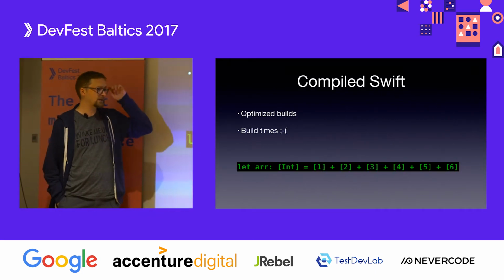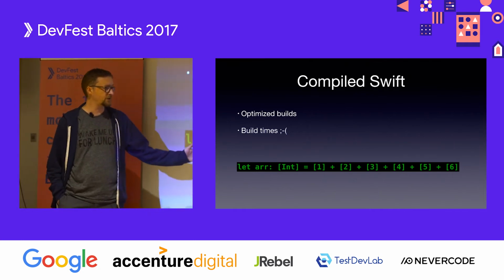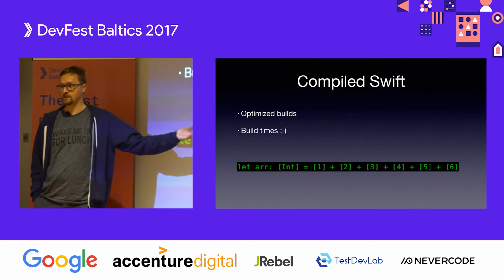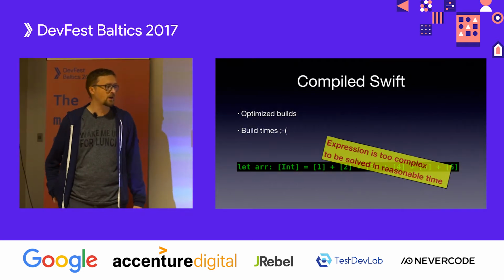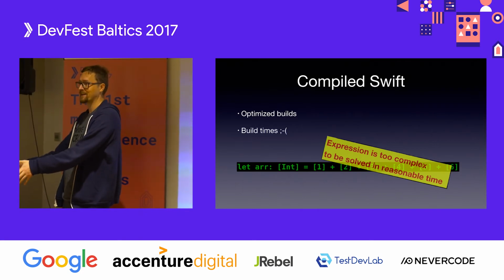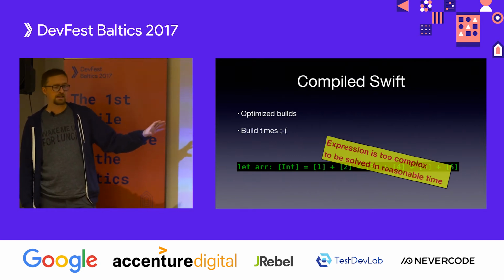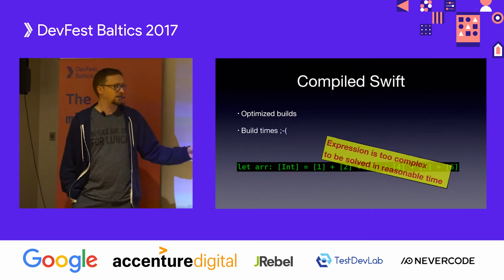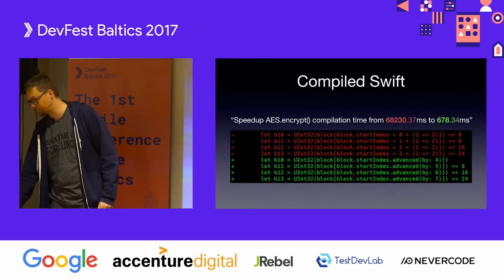Let's consider this very simple sample. We have an array of integers, and I add 6 arrays of integers, one to another. And unfortunately, this expression is too complex to be solved in reasonable time on this machine, a 2015 maxed MacBook Pro. There was another example with adding strings, but they eventually fixed that. Although, yeah, we have that kind of problem, and it's very painful.